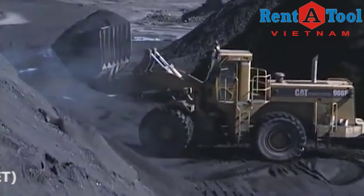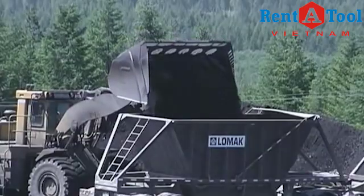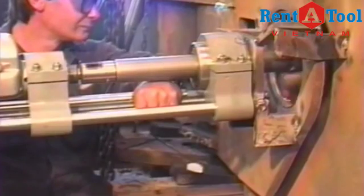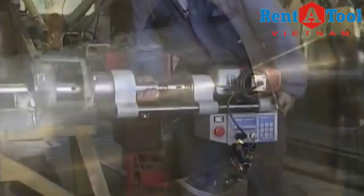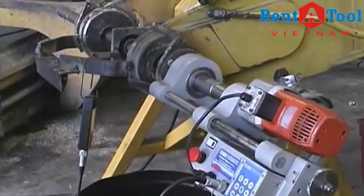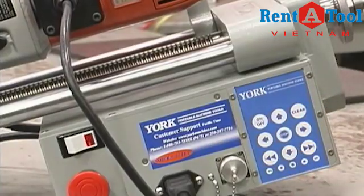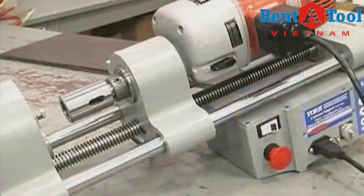The question is how to do the repairs on site quickly and accurately with the least amount of downtime. Taking a portable line boring machine to the job site has proven to be much easier than bringing heavy equipment to the repair shop. The York Portable Line Boring Machines were designed and built to perform on-the-job site repairs. The York 414 ET Electric Touch Portable Line Boring is available with several bar drive options.